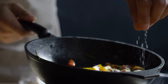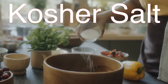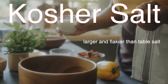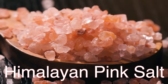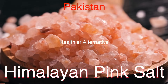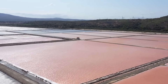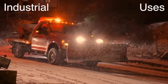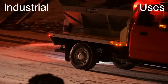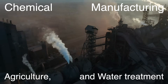Salt comes in so many different forms and has countless uses. There's kosher salt, which is larger and flakier than table salt — great for cooking because it dissolves easily and gives you more control when seasoning food. Then there's Himalayan pink salt, which comes from ancient salt deposits in Pakistan. Its pink color comes from trace minerals, and it's often marketed as a healthier alternative, though in terms of sodium content it's pretty much the same as regular salt. Salt also has major industrial uses: it lowers the freezing point of water, helping to melt ice on roads in winter, and it's crucial in chemical manufacturing, agriculture, and water treatment.